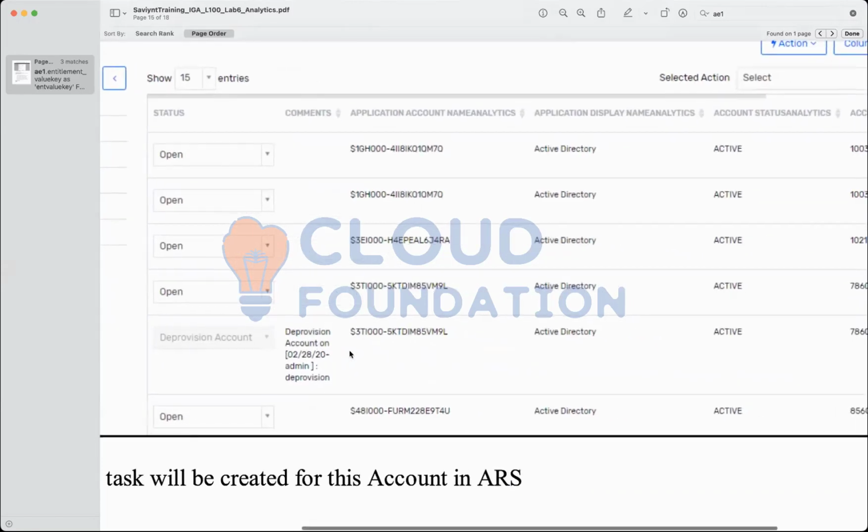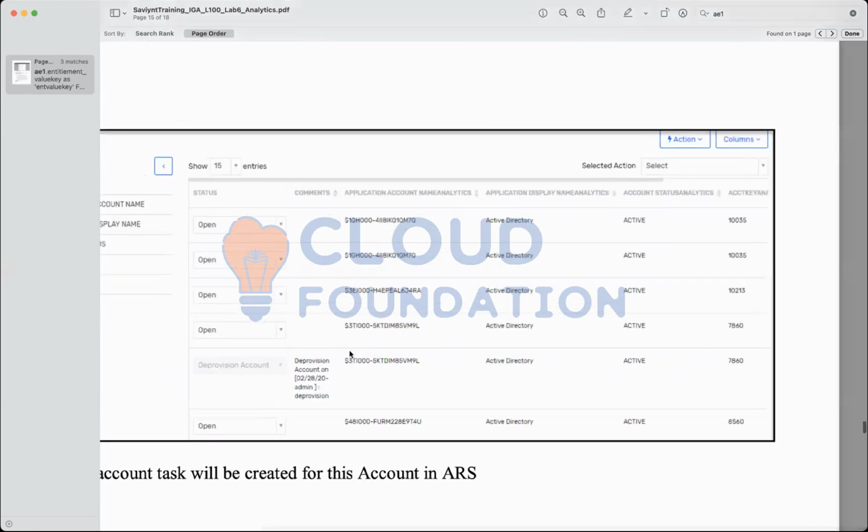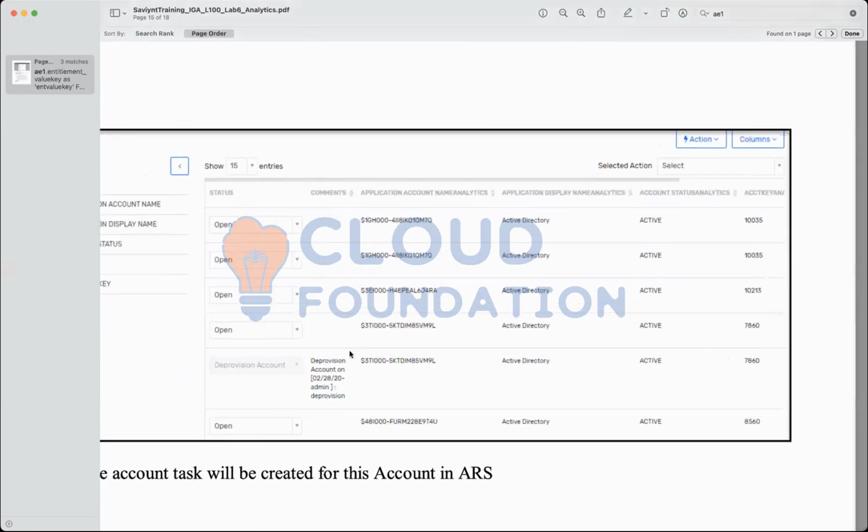That is the important point. If you remember, I was telling you that you have the option to only generate the report, and maybe click on action and put all this data in an Excel and then share it across. But if you want to take action on it as well, you can do that from here only, and that is why it is called actionable analytics. So I clicked on the drop down and then clicked on deprovision account, and this account for this user will get disabled.